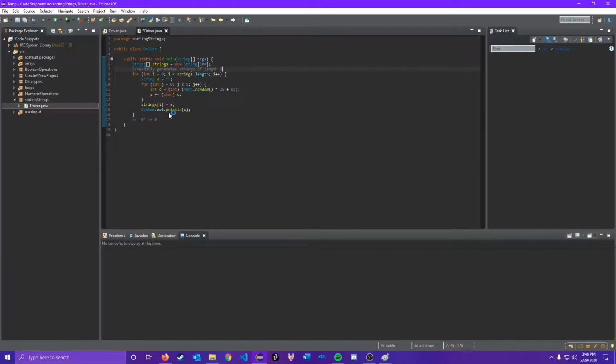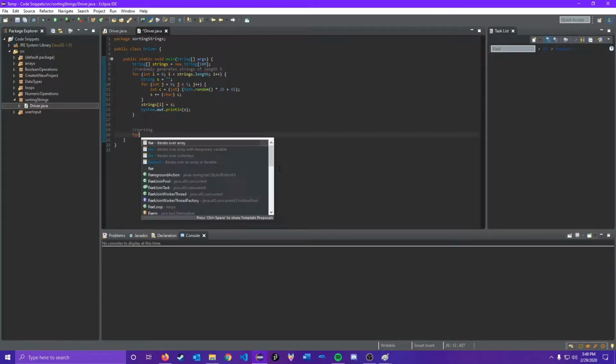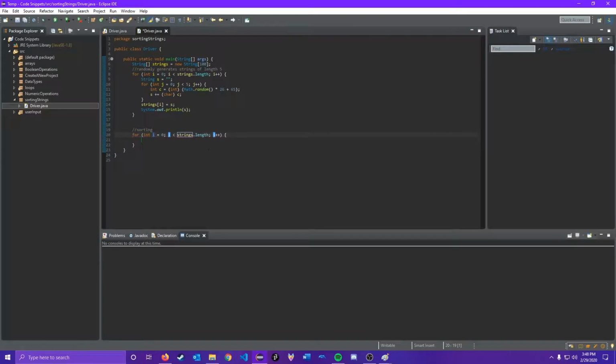Okay, great. After this, now we need to do the actual sorting. And again, I'm going to use a selection sort because that's what I know best. So we need to say for int i equals 0, where i is less than strings.length, and we're going to change this again to -1.